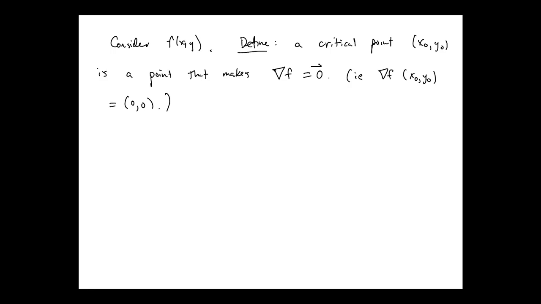Back in Calc 1, where did maxima and minima occur? They occurred at critical points. But how did you tell the difference between a max and a min? Right, that was what we called the first derivative test. If I've got a function whose derivative is zero at some point, and right before that point the derivative is positive, and right after it the derivative is negative, then I went through a maximum. Similarly, if you went from negative to positive, you went through a minimum. And if it didn't change sign, so it went positive, zero, positive, then that was probably going to be an inflection point. Does that make sense? That was one way we could do it.